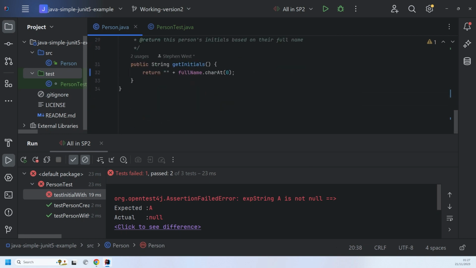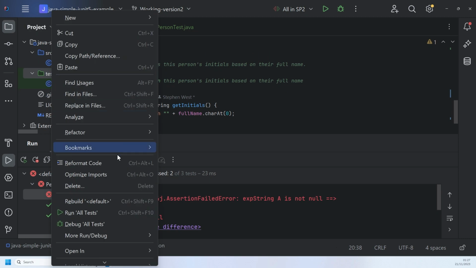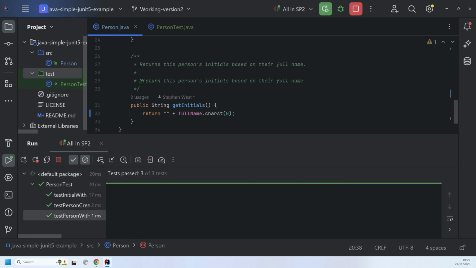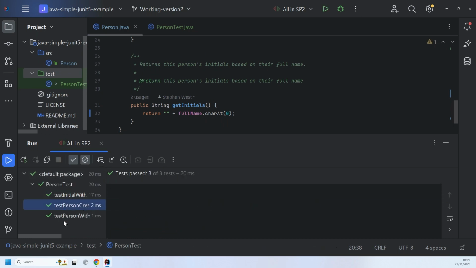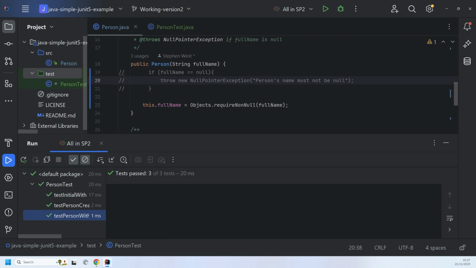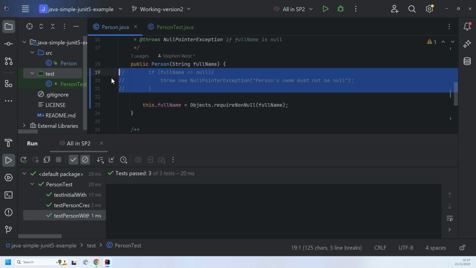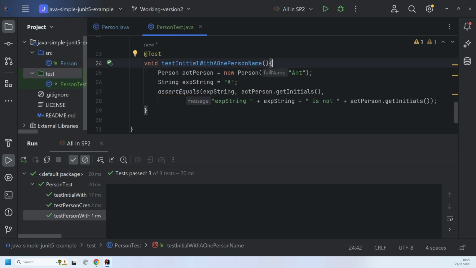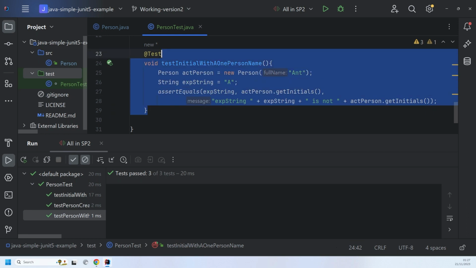Okay, so I'm going to run both these tests. I have changed the other test, so that should hopefully still pass, and also our new test. And there you can see our tests do pass. So just to recap, we refactored that one to make it even better, and we've also got this one which now passes that test. That first test was just testing with one name, which is fine, and if I was to choose another name, I would expect the outcome to work.